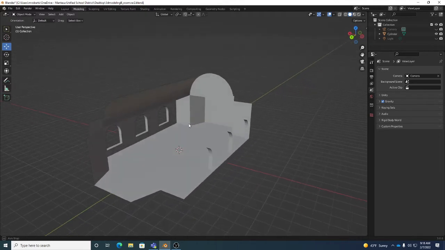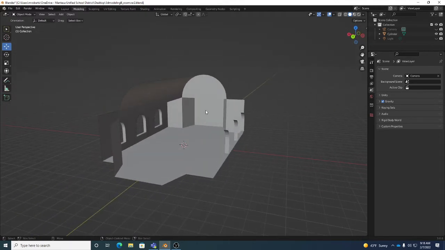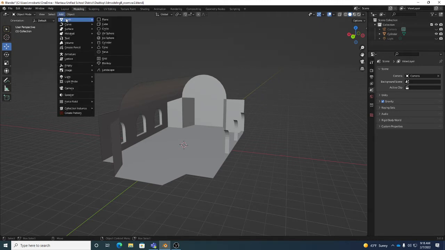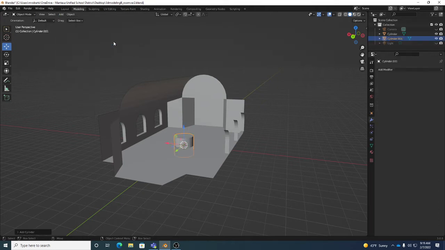Now at this point, we really want to create our doorway, right? So we'll get to see this all again here. So what I'm going to do is I'm in 4 for object mode, right? I can go to add, mesh, cylinder, right? Because we saw that last time. That's actually how we started the room off, right? The room itself was an arch that we then extruded some other parts off of. So I'm going to go to add, mesh, cylinder.